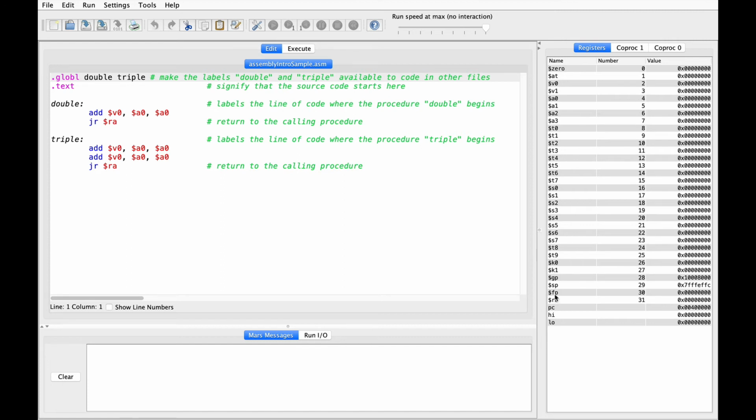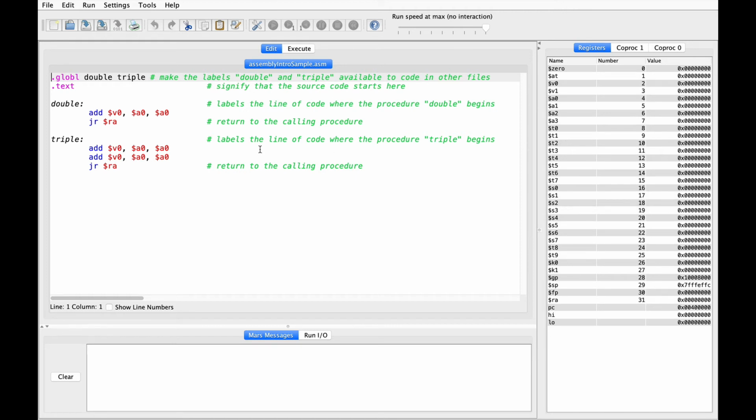We can reference them by number, but that's usually not the easiest code to read, so we can reference them by name. For right now, the names you need to know are $zero, that's just a constant 0. It's always equal to 0. $v0 is where your return value goes. $a0, $a1, $a2, and $a3, you see it says argument there. Those are your parameters. And then $t0 through $t8, so they're up here and down here, is your scratch space.